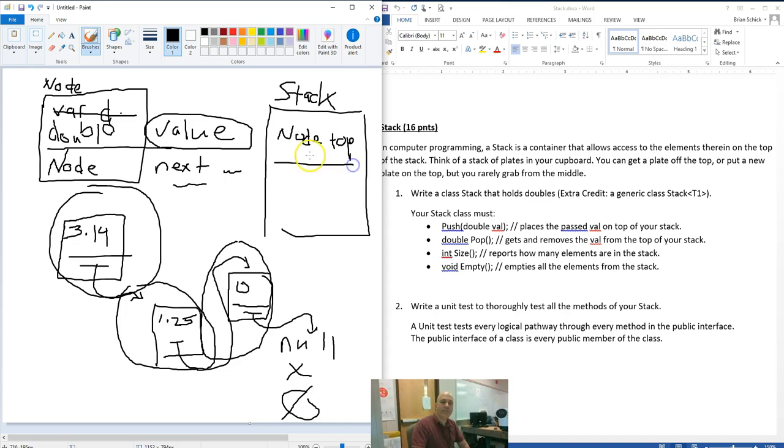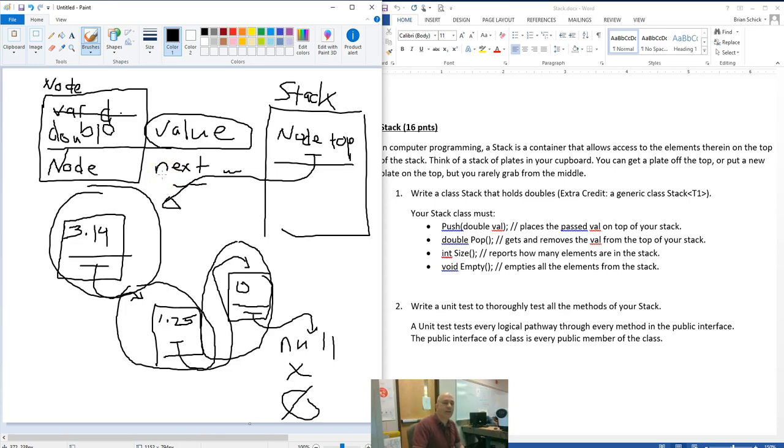And this node top is going to point to the first node in the linked list. And that's it in a nutshell. So a linked list is just a collection of nodes. A node is a class instance, and that class contains a value and a way to get to the next node. And that's all a linked list is.